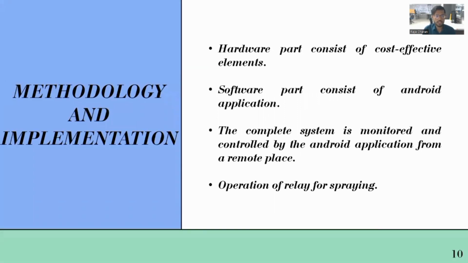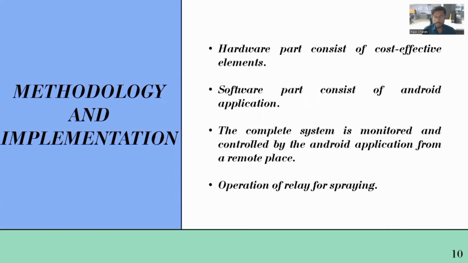So here is the methodology and implementation, that is, what method we chose to implement our project. Our project consists of two parts: one is the hardware part and the second is the software part. The hardware part consists of cost-effective elements that we are using in our project, and the software part consists of an Android application that we will develop.